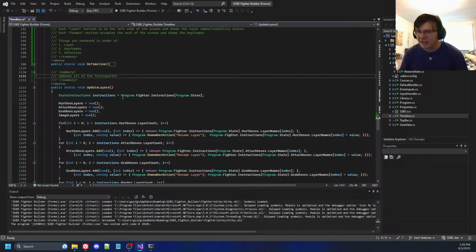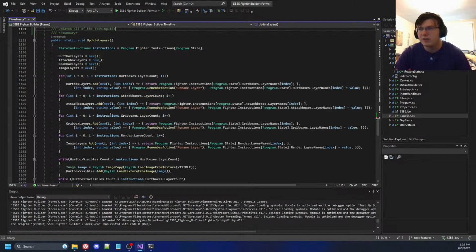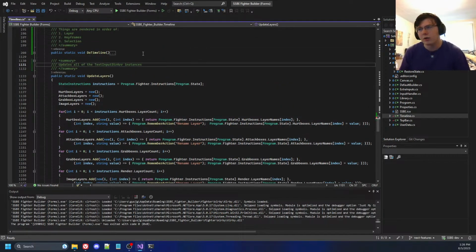Actually, do we have any text input int arrays in here? I don't think we do. Text input string error instances. This updates all of the text input string instances with the current values for all of them.